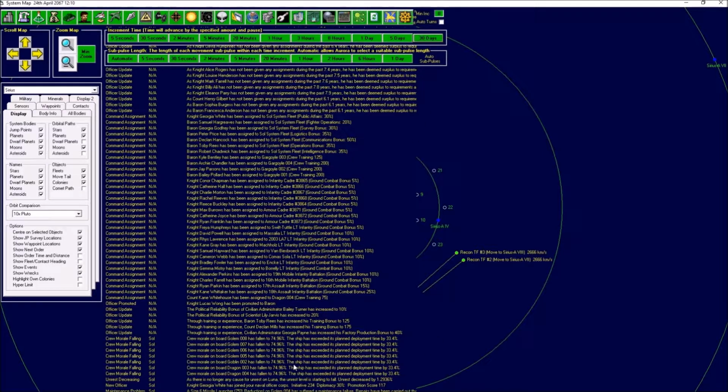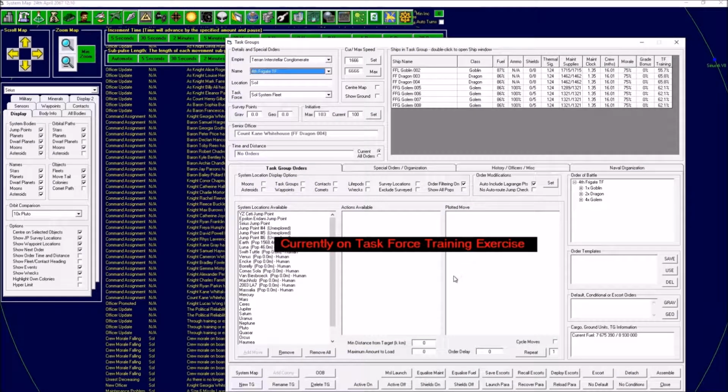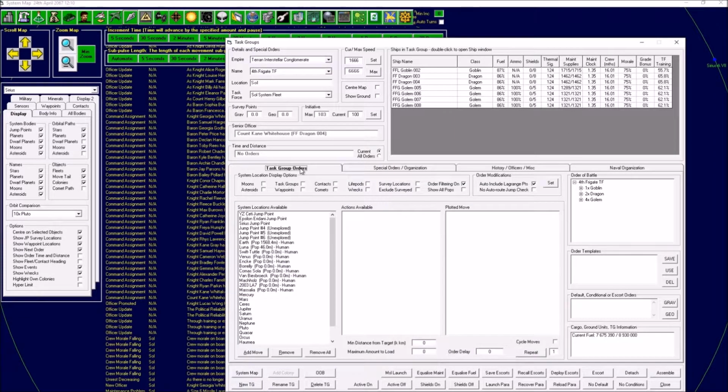We need to pull the Frigate Task Force 2 back for repairs. The 4th Frigate Task Force, because they're starting to get a bit uppity. End Task Force training, go to Earth, resupply, refuel, and overhaul.